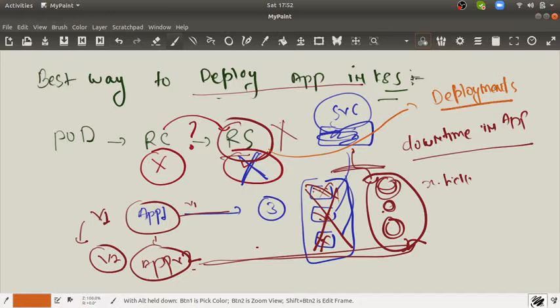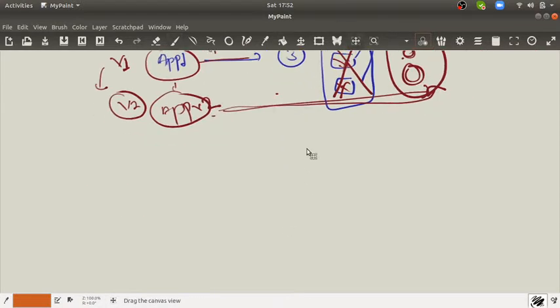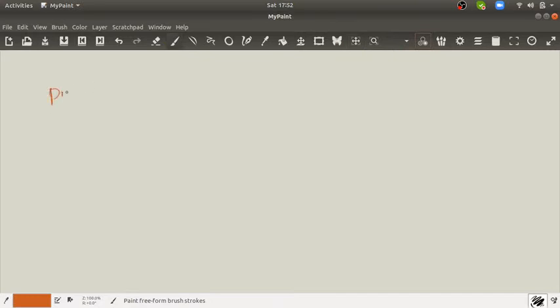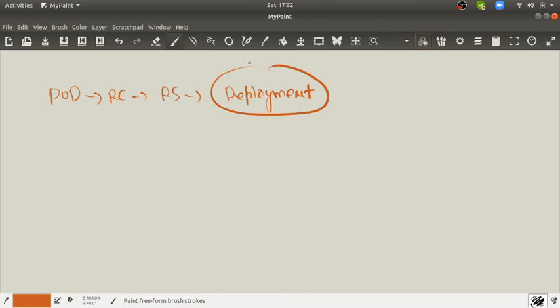We started the journey from pod, we moved to replication controller, then replica set, and now finally deployment. Now what is the feature and how is it different from replica set?